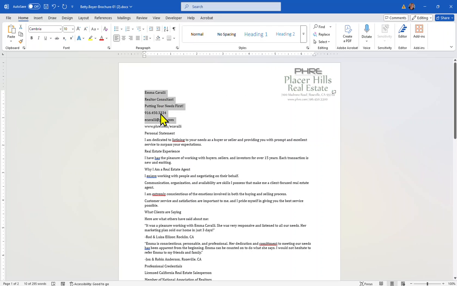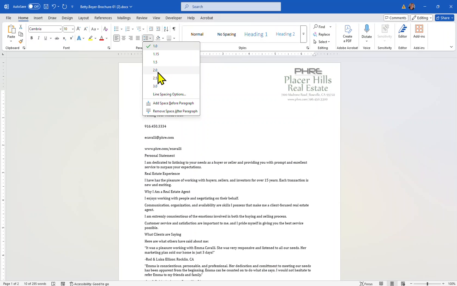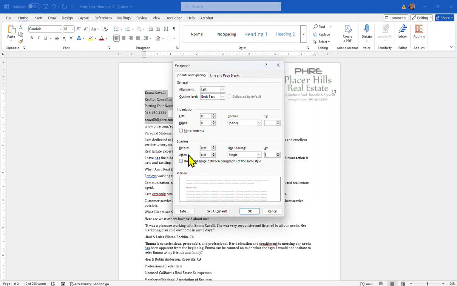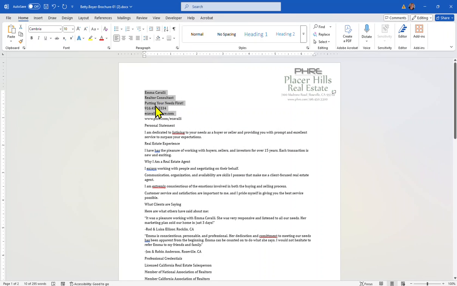Okay, so we have 1, 2, 3, 4, 5 to the end of her email address, and it wants us to change the after paragraph spacing now to 2. Okay, know that that doesn't mean this is double spaced. It is not. You want to go to your line spacing options, and your after spacing here is going to be 2. That means the white space in between each line, but it's not the same as the line spacing. Okay, it might be a little complicated, and I can't explain it any better than that, but that's what it is. So the after paragraph spacing to 2, that's what we did. And now we're going to click OK. See, that all kind of jumped together.